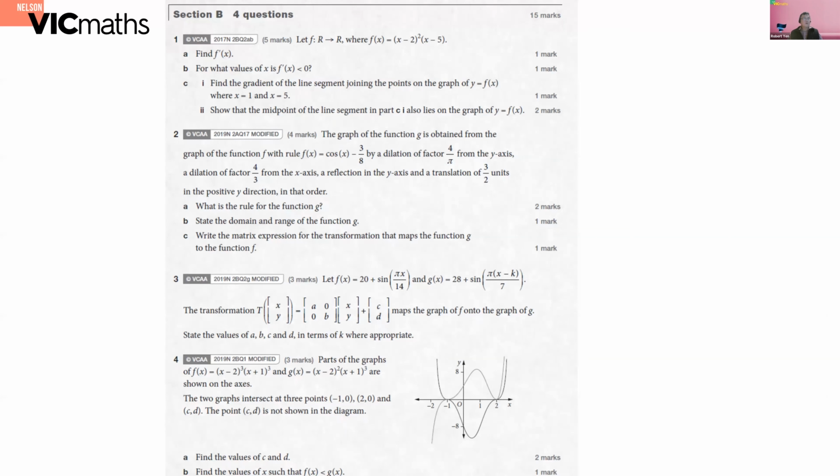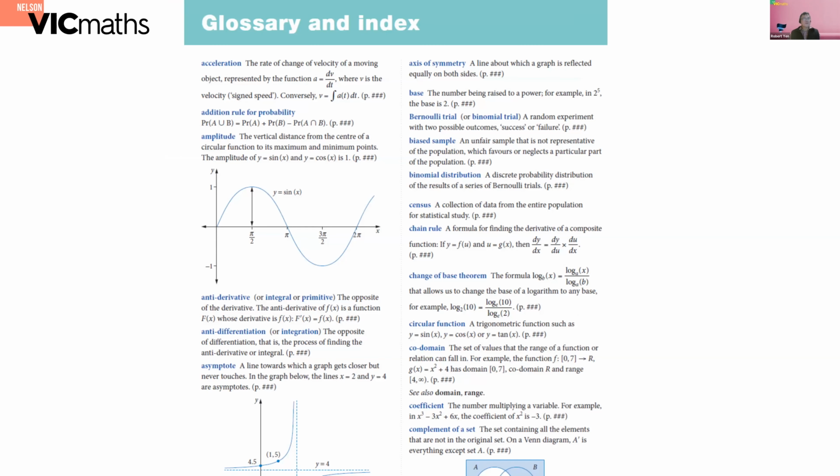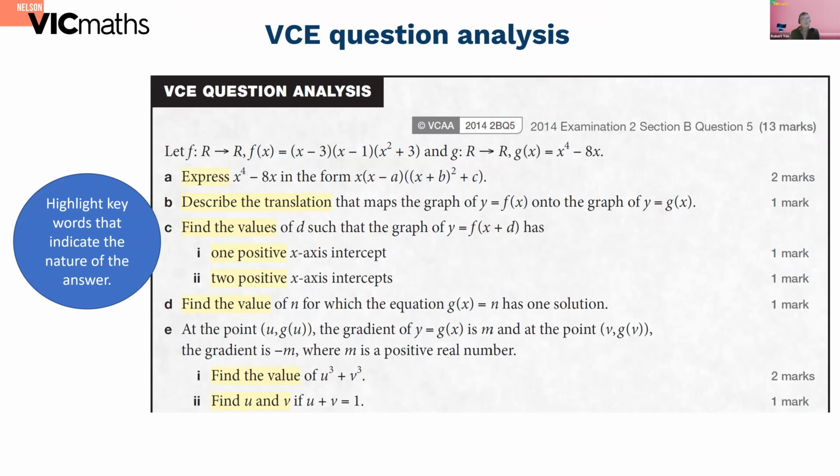And then what else do you expect at the end of a textbook? I think it's the glossary and index. So we've got a combined glossary and index showing you all those important words in blue bold with their page references. Okay, now it's back to Greg, and he's going to be leading you through the VCE question analysis for this chapter. All right, thanks very much, Robert.